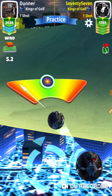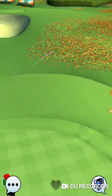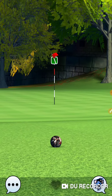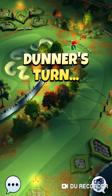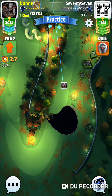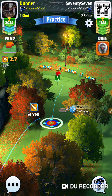Whoa! There's like a world underneath your ball. There's like a city underneath. What's going on? Did you see that? Yeah, no, I was seeing that. You were seeing the reflection of the sky. Just a recovery shot. Reflection off of what? The sky. The nighttime sky.